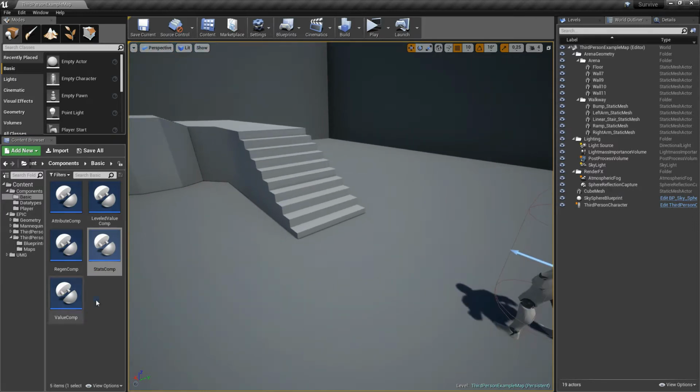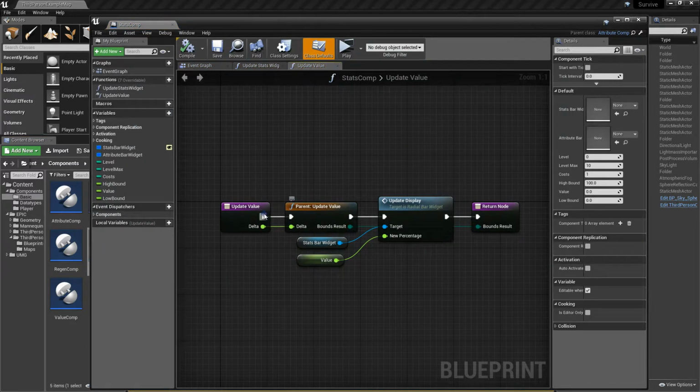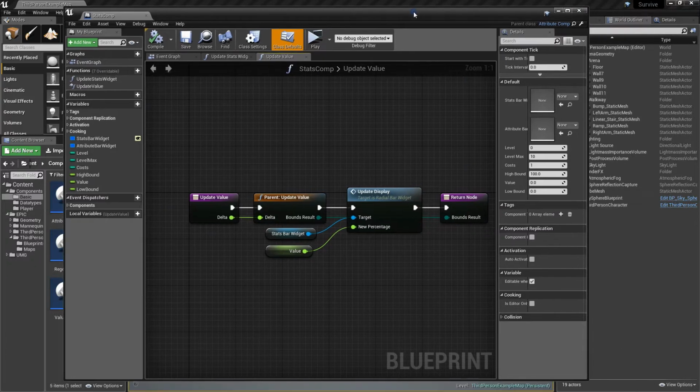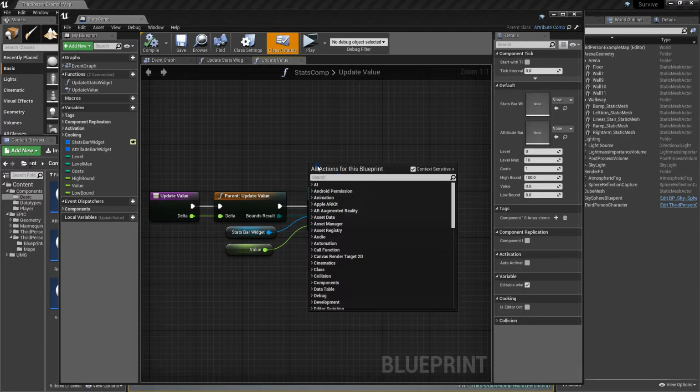So always when you see an error or something is throwing an error, here it was for the stats component, because that is the one initiating that update, because neither the attribute component or other regenerative components that come after it override this function code.